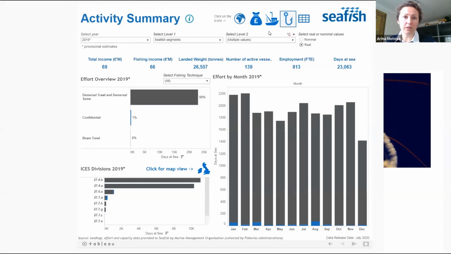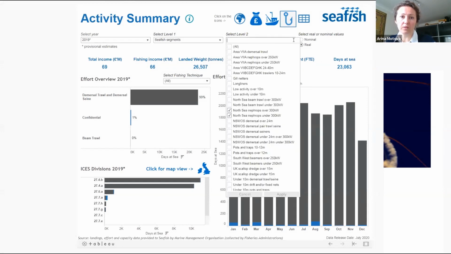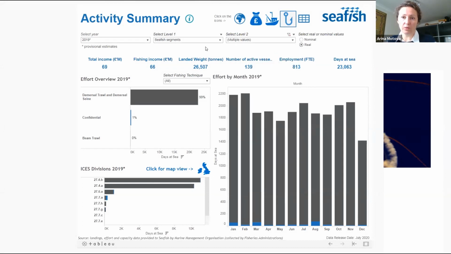On the effort dashboard, because I made a selection on the previous dashboard and selected North Sea nephrops trawlers, the filters go from one dashboard to the other. So you can see again the same main indicators for the same fishing fleet we just selected, and you can see what are the main gears used by that fleet.